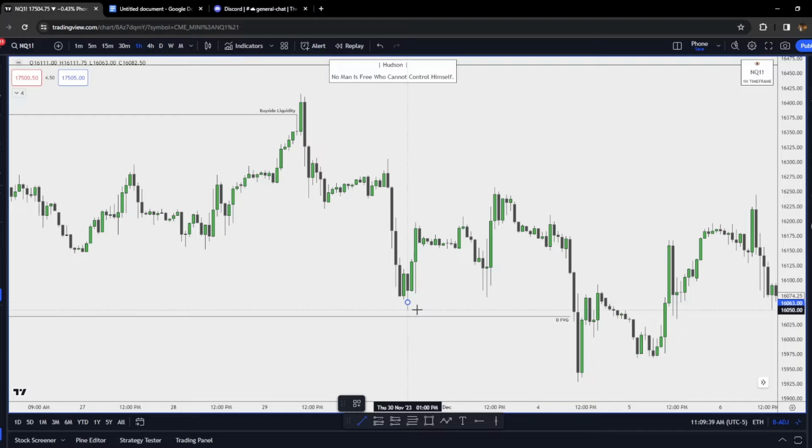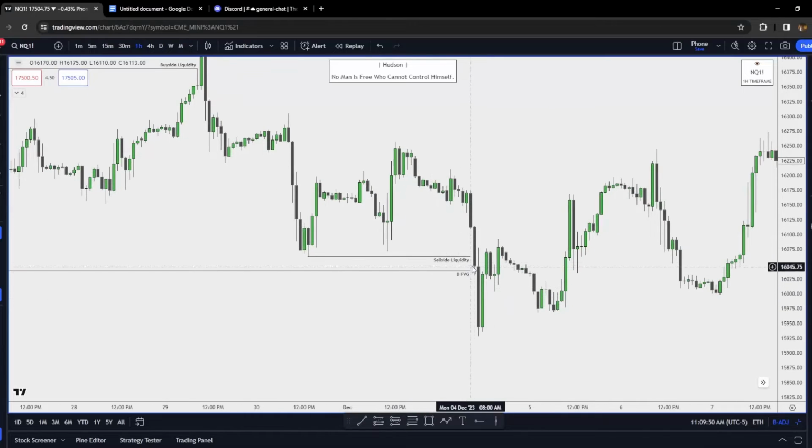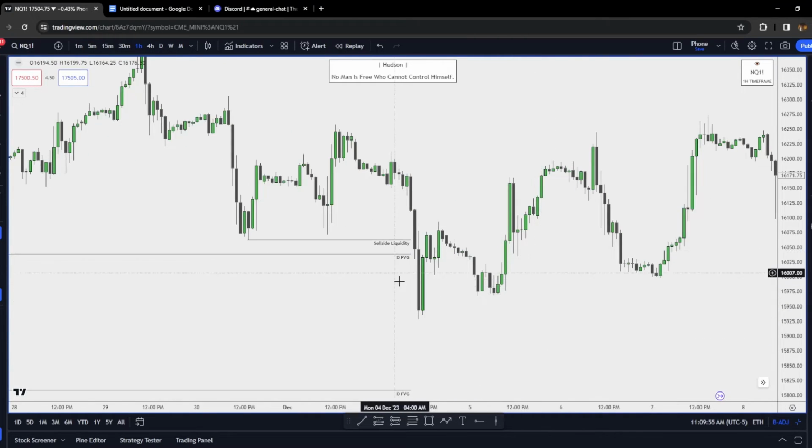So we have now formed equal lows. And what does that mean? The market is going to want to take these equal lows for smart money to accumulate their position beneath these two lows right here. And what do you notice right here? This right here is that daily fair value gap beneath an old low on the hourly time frame for smart money to accumulate their position inside of that internal range liquidity. So this right here is smart money accumulating their position beneath old lows inside of an internal range liquidity on the daily time frame.